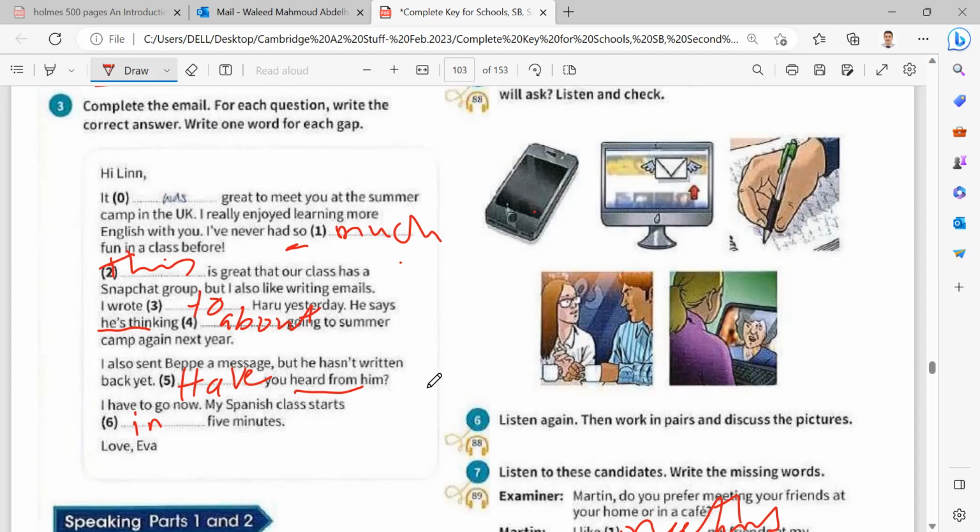What about the last one? Yes, if you asked me, Sarah, about this picture, actually, I don't like to meet my friends at home because I think having time with your friends should be outside, maybe sitting in your favorite place, maybe on the beach, maybe in a cafeteria, or you can eat out in your favorite restaurant, for example. It's a good chance to meet, let me say, more people, maybe learn something new, enjoy the lovely weather, and so on.